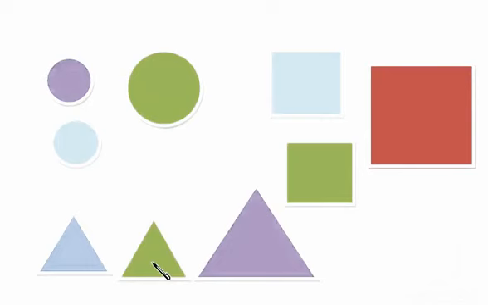Now I introduce a new term, that is similarity. In case of similarity, what happens? The shape is same but size is not the same. In case of congruency, shape and size both are the same, but in case of similarity, shape is the same but size is not. As we can see in these two circles, this is circular, this is also circular, but if I put this circle on that circle, obviously it will not be able to occupy the complete space. You can see the portion of this circle outside the other circle.